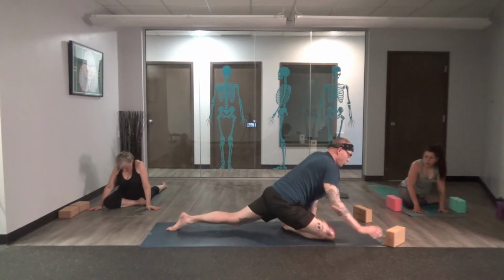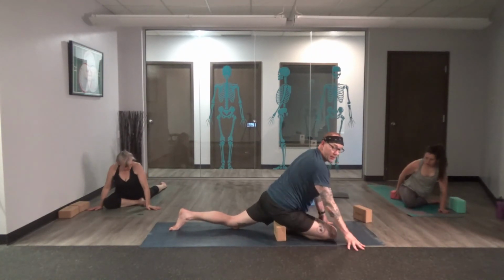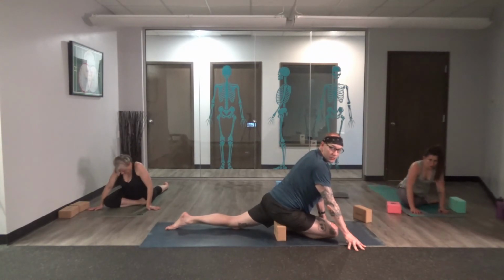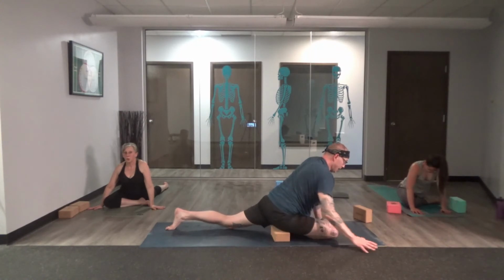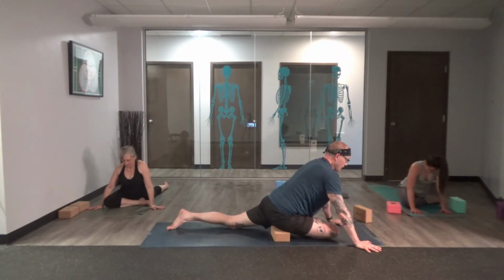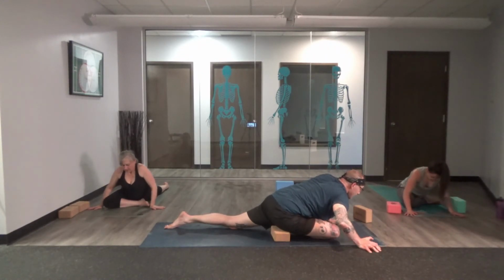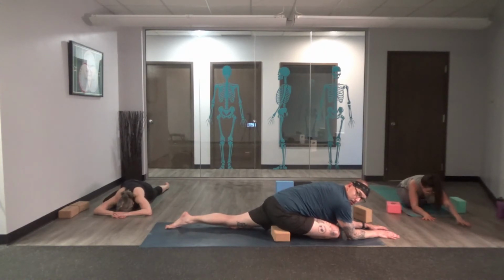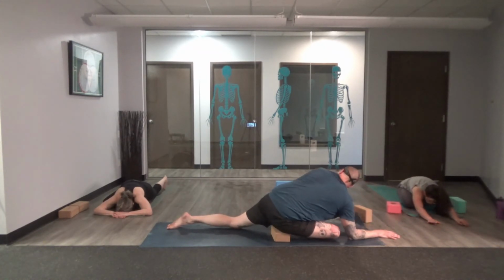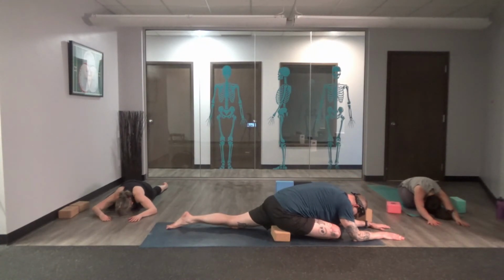If my hips are super tight and you're this high in pigeon, take it easy on yourself and put a block there. You'll still get the stretch. You just need to work into that depth. Good. Once you feel you've got your breath and the depth you want to keep, walk the hands forward. Maybe stay at the elbows or come right into sleeping pigeon with the arms fully forward. Yeah, good work, you guys.